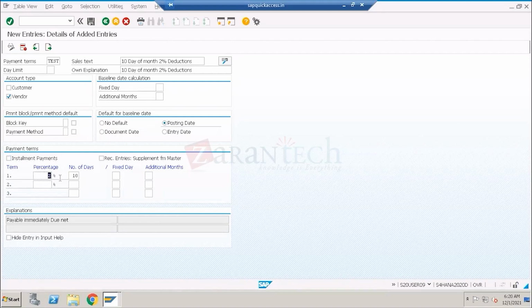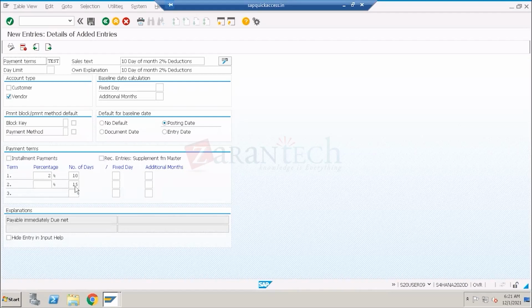And here you can see what terms you are going to be giving. The first term is clearly explaining, Mahesh, if you make a payment on or before 10 days from the invoice date, you will be getting a 2% cash discount. Or if you miss this opportunity, you have to make the payment within 15 days. But for these 15 days, I'm not going to be giving you any cash discount. The first option is 10 days, you will get 2%. If you miss the 10 days, you have to make the payment within 15 days. So I can give up to 3 terms in one payment term.